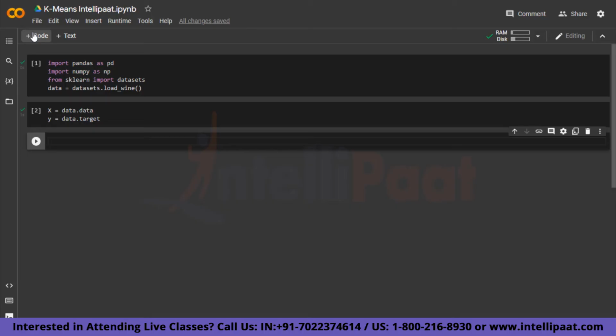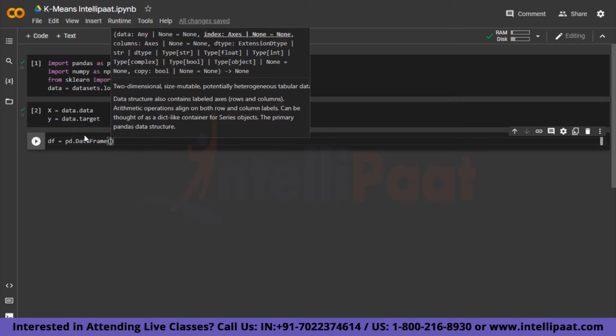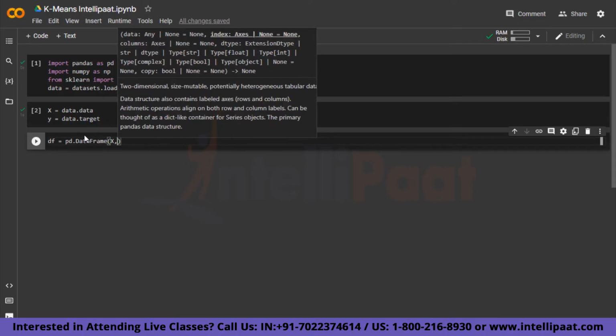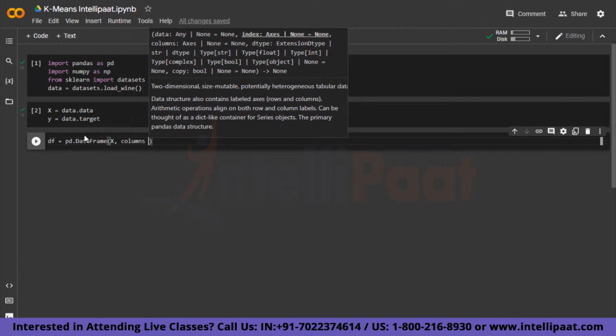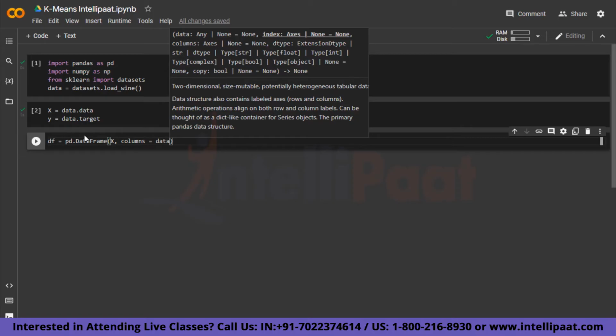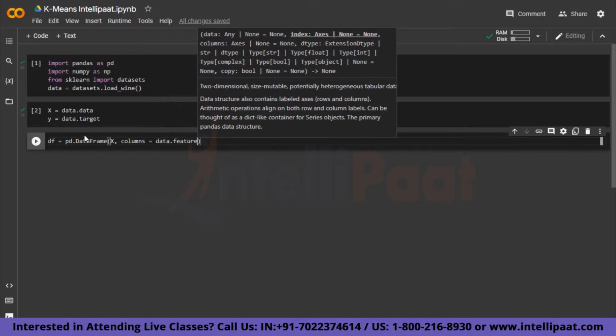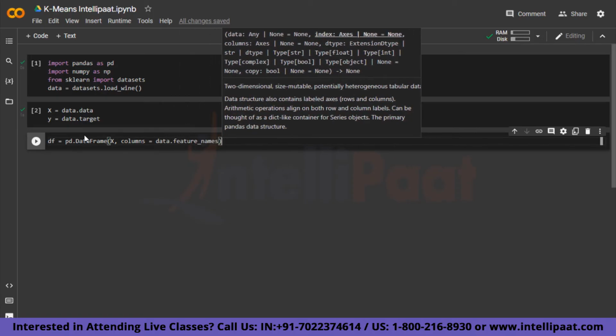But before that, now using these components x and y, let me show you how our dataset looks like in a tabular format. For that purpose, we are going to require a data frame. So let me create the data frame. df is equal to pd.DataFrame, and inside it I'll store the feature data and I'll set column names as data.feature_names.